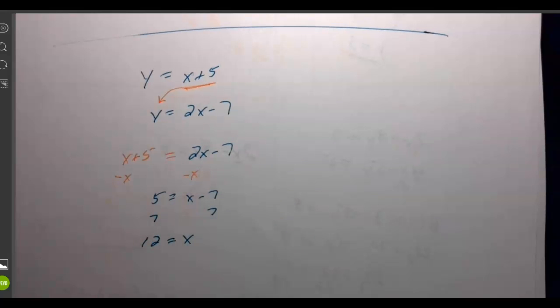I got x was equal to 12. Okay, that's our x. Go find your y. And again, if you really want to see if you're getting these, pause yours and try it all on your own. Go.